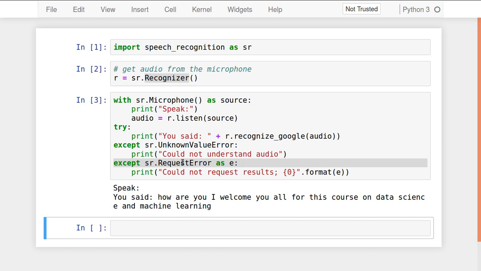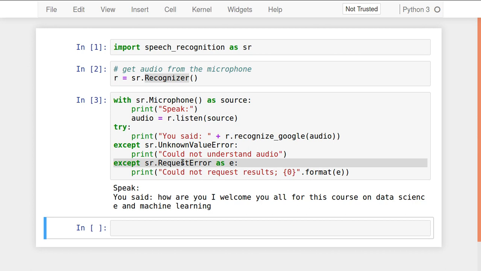Okay, so this is what I said. Hello friends is not captured. Initially it took some time to initialize the microphone, that's why. So this is what I spoke and it is printed in textual format in English. Okay, so this is how we make use of the third library, that is speech recognition, and perform operations with this.